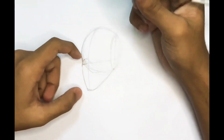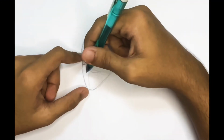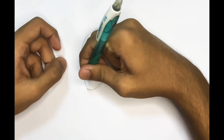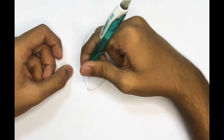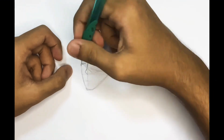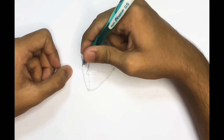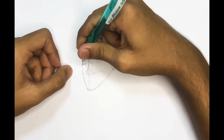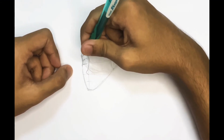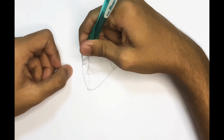And then again, same as the first steps of the previous video, you want to make your nose line and your mouth line, just like that. So let's draw the nose first, because that's probably the easier part when doing the 3/4 face. And then we can draw the eyebrow. The eyebrow will be at the end of the indent over here. So it'll just come like that. Something like that.